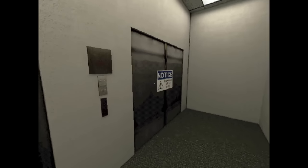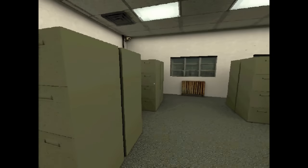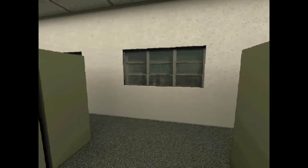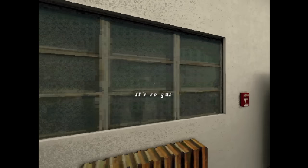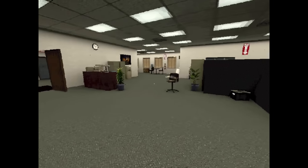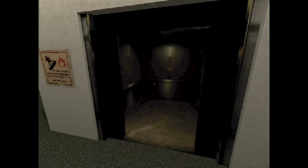The elevator takes us to another floor with the exact same layout, and again, nothing seems to be happening. As we walk by the windows, we can hear a faint tapping on the glass. This strange occurrence helped me to realize that this floor is not exactly the same as the last. It's messier, darker, and everything just seems out of place. With only one way to go, we make our way back to the elevator to head to the next floor.